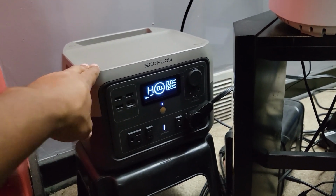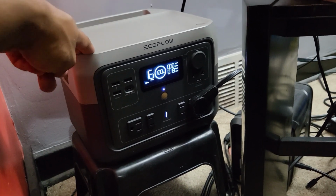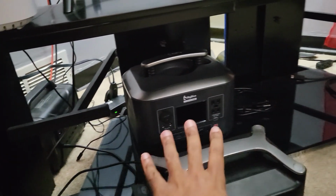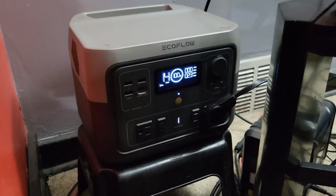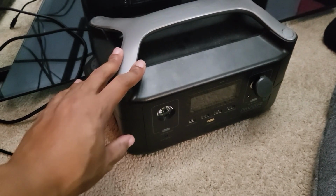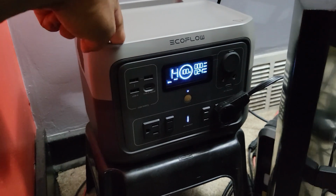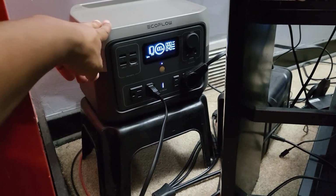14 hours, it is about 6 o'clock right now. So I can make it until about 8 o'clock in the morning with that. And by that time, I'd be able to have solar possibly coming in, or maybe I supplement it with one of these other power stations that I have here to give this 14 hours a little bit of an extension of runtime. So by the time one of these is drained completely, let's just say these 300 watts, well, by the time one of these has dumped all of its juice into here, I then from that point have 14 hours, and that's gravy.